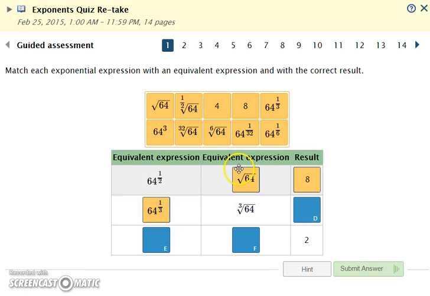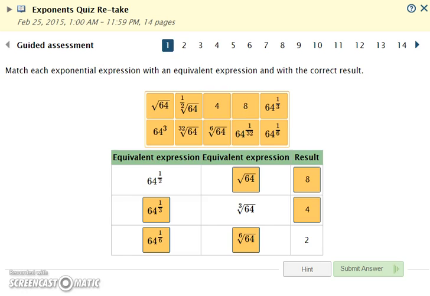And then the next one down on the list is going to be 64 to the 1/6. The reason I picked that one is it's the only one that has a whole number. The 6th root of 64 is 2. And then we only need to know what goes into 64 3 times. So what times what times what gives you 64? And the answer is 4. 4 times 4 is 16, and then 1 extra 4 is 16 times 4. So that gives you 64.